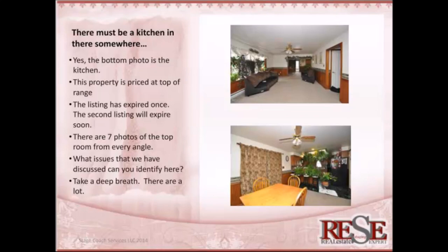Well, we could have opened the window treatments in the kitchen area to the maximum, and that would have minimized the florals, or we could have removed them for free. We could remove all the plants so that nothing grabs us in the head when we walk into the kitchen because they're dangling from the skylight. We could remove all of the plants and window treatments in the room upstairs. We could pull that furniture in to a more comfortable conversational grouping.